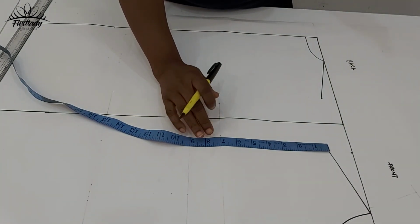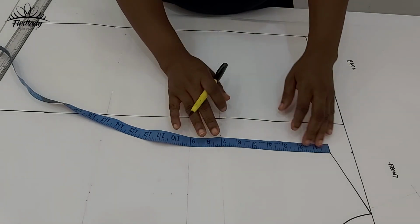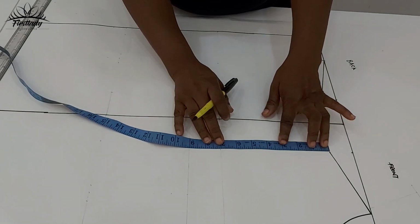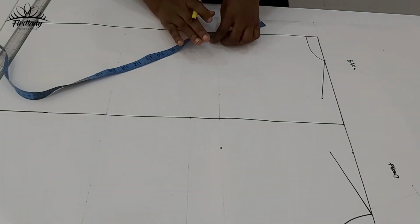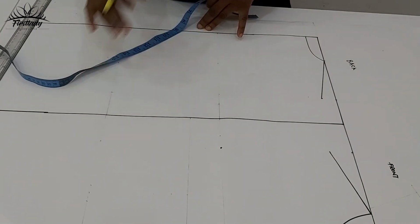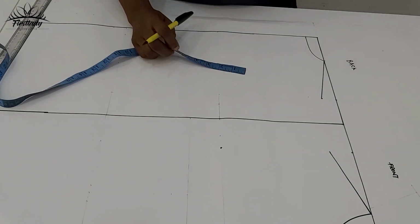So since we are using bust 33, divided by 6 plus 1.5 will give me 7. So from the front chest line here, I'm going to measure 7 this way. So that is where my chest line is going to be. This is a jacket. The body measurement, the basic measurement, can be slightly different from our normal top. So please, I just want you to follow it the way it is.